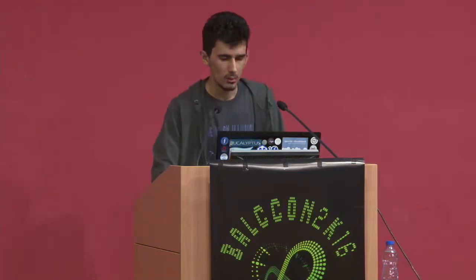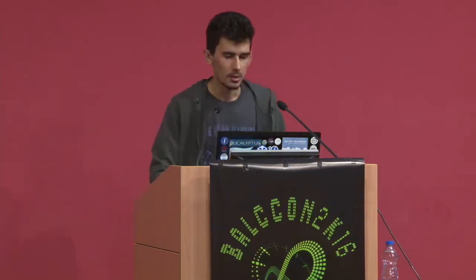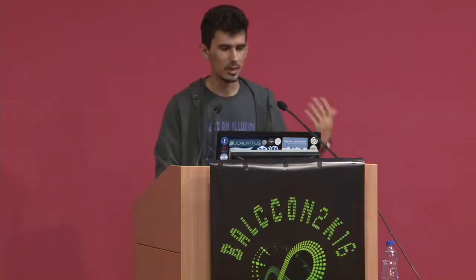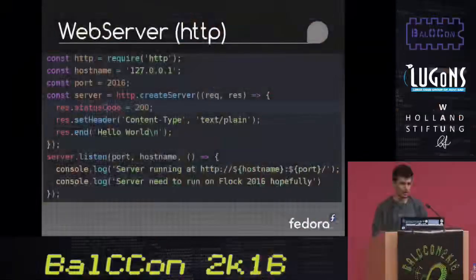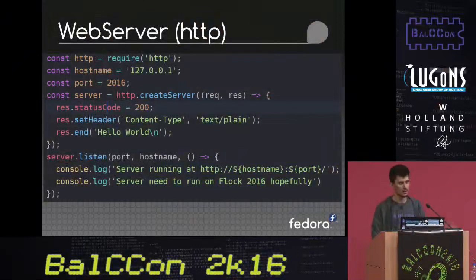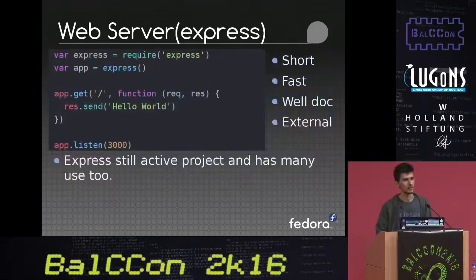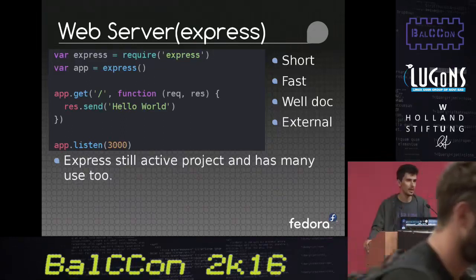So, as I said, this is just a built-in function. It's just HTTP, you run your code, and you have to call out the status, header, content, hello, everything must be done manually. But in Express, it's just like this. That's all. In the very basics of HTTP and Express, there are so many differences between them, and Express is short, well documented, an always active project, and I like it.